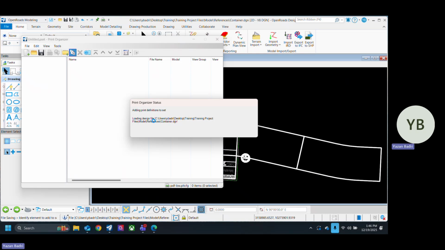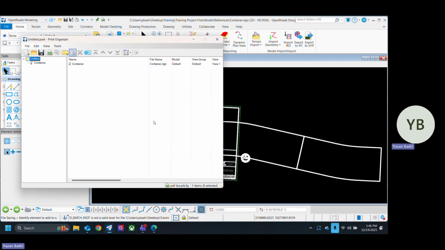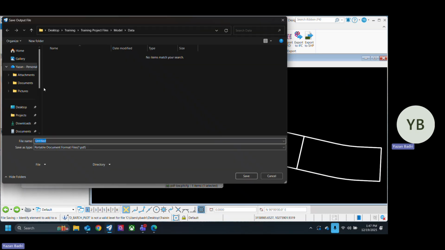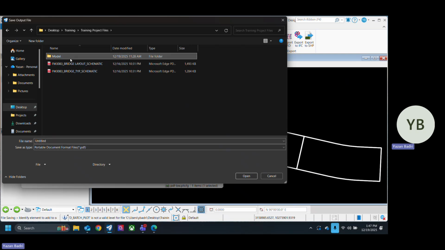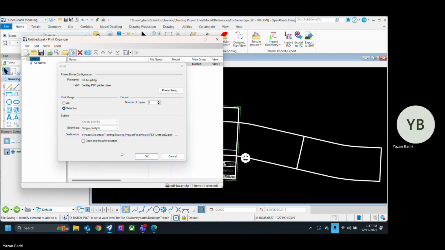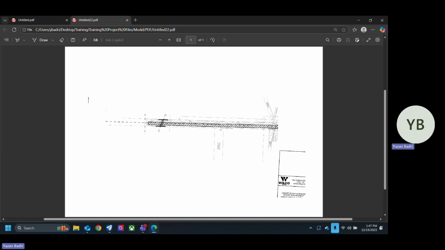I mean, with this print organizer thing, my team probably comes to me once every 2 or 3 weeks, saying, hey, print organizer, it's not working, what do I do? And you probably did something wrong. Oh, here it is, it's popping up. It's like a miracle. I've spent not an insignificant amount of time trying to figure this out. It's such a big time saver not to have to go through every single sheet.